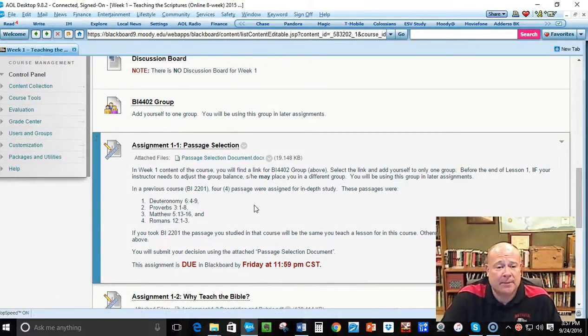So then passage selection. You're going to pick a passage that you're going to teach. Now, if you were in interpreting the Bible, you did a lot of work on one of these passages, Deuteronomy 6, Proverbs 3, Matthew 5, or Romans 12. I would go back and use that passage that you've already done a lot of work on.